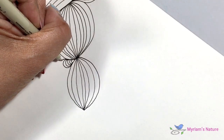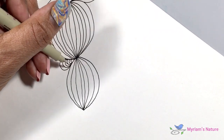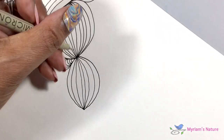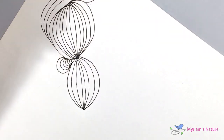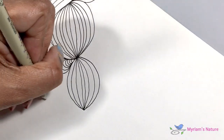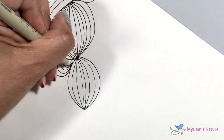Now, if you saw the video before this one, I had made sort of teardrop shapes and then filled it in with lines like this. But this time I'm not doing that. And the reason is because I want these to sort of spread out. And I don't quite yet know how far I want them to spread. So I don't want to make a border for them yet. So I am just growing them this way.